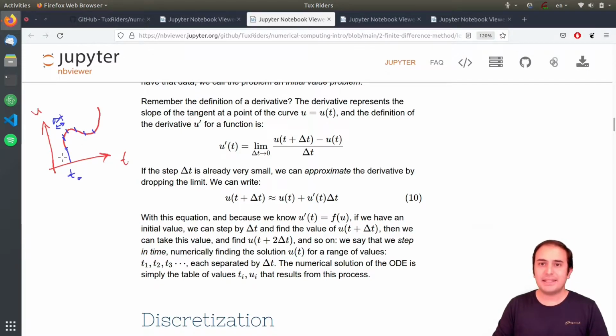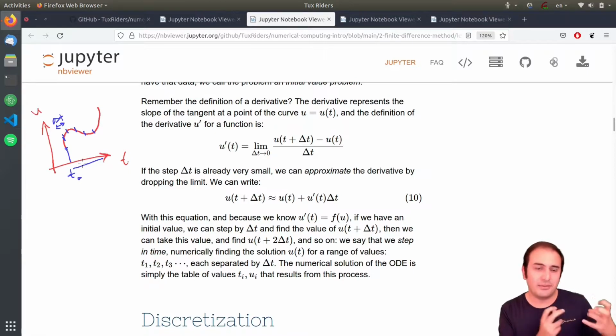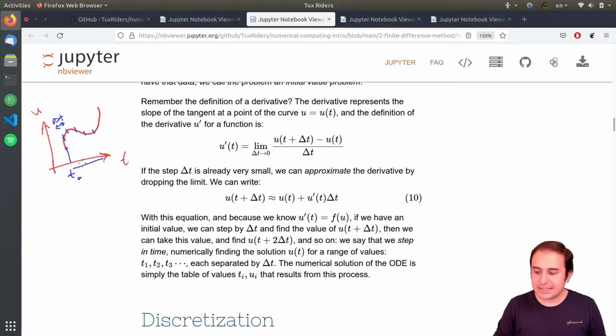So by doing this, we discretize the time domain. So this is actually the time domain, you see. And then instead of investigating that in a continuous way, we investigate it in a discretized, discontinuous way, sort of. So a discrete way, let's say. And in order to do that, we can employ this formulation.